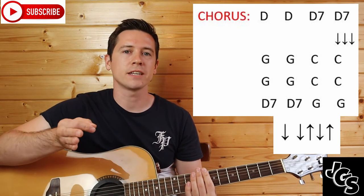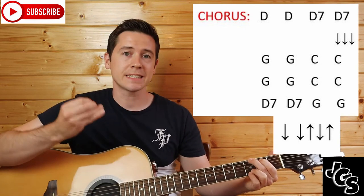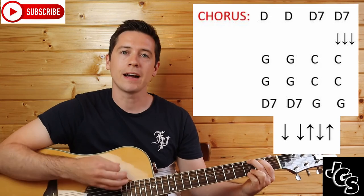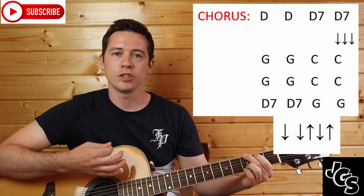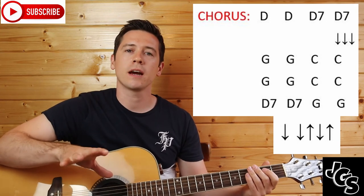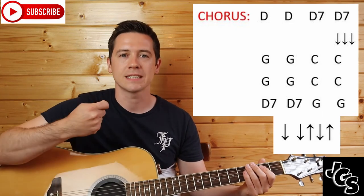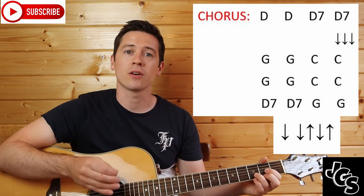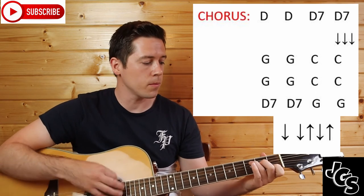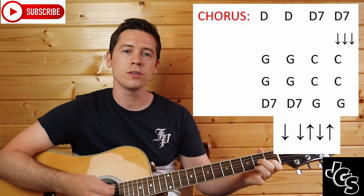The hard thing to remember is the D7 into G transition from the first to second line. A lot of people do D7 D7 D7 G, but then start the G strumming all over again with down, down, up, down, up — you can't do that because you've already done your first strum. So you continue with two and three and: D D D D G two and three and. If that's too difficult you can leave it out and just do down, down, up, down, up for the D7 then go into G. But it does sound a lot better with those three emphasized loud strums. When playing the chorus it should sound like: 'And it's no, nay, never — drink down your beer — no, nay, never, no more — will I play the Wild Rover — no, never, no more.'